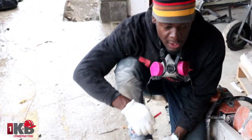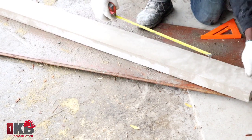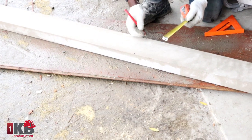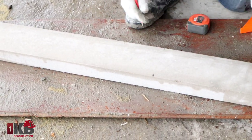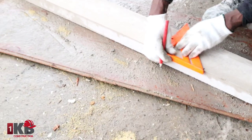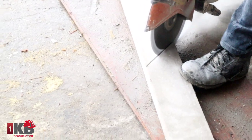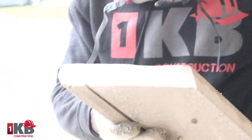Okay guys, so earlier I explained the measurement where we want to cut our 45 is 2 feet. You want to measure 2 feet from the back of the sill. So here is 2 feet. Take 2 feet on the front as well. And then you're going to take from this 2 feet here back this way 5.5 inches. Then you're going to get your square and mark the 45. So this is a 45 cut we're putting on our sill, just like so. Now we're gonna cut it off. So this is our 45 cut. Let's go and install it.